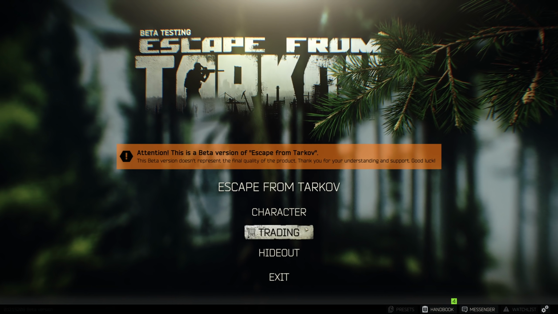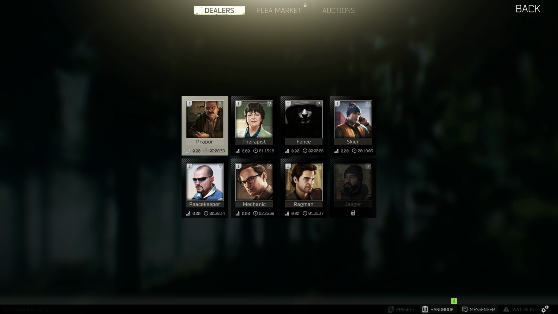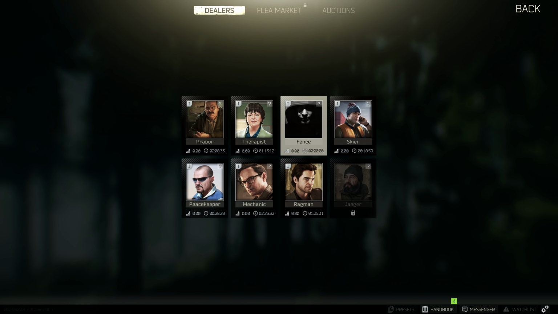So let's talk about traders. There are individual traders within Escape from Tarkov. Each trader sells and buys certain items. Prapor is going to be primarily your AK stuff and Russian stuff. Therapist is going to be your meds and certain items like that. Fence buys and sells whatever players sell and buy to him. So it's kind of a player-run thing, but he sells for really high and he buys for really low.